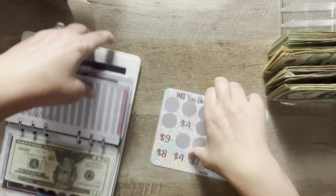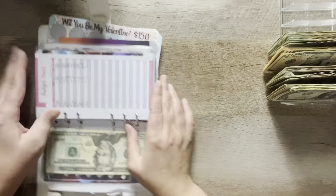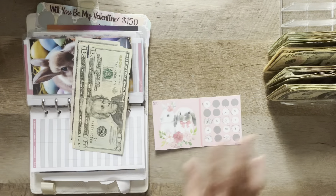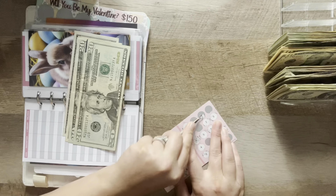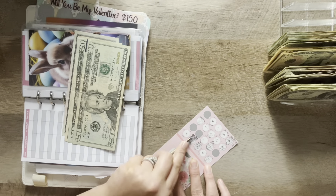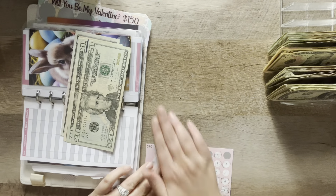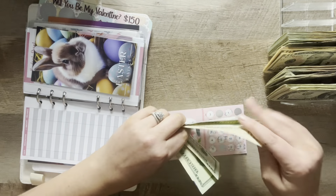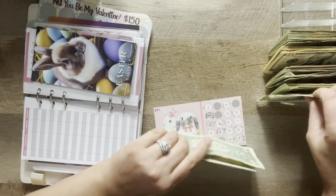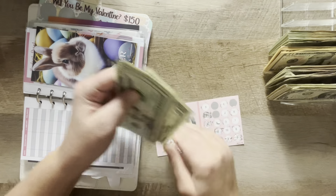Valentine's Day goes back in the back. Next is Easter — let's see what we get on here. These aren't scratching very well but that's okay, and that is $12. I'll put another $10 back and take a $20, so this one now has $20, $40, $65, $66, and $67.